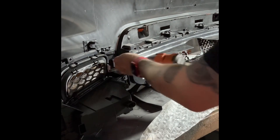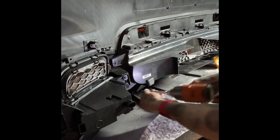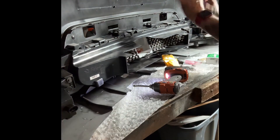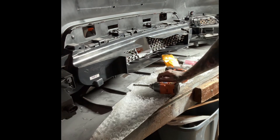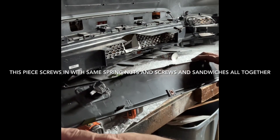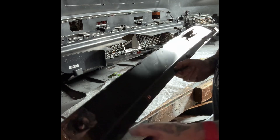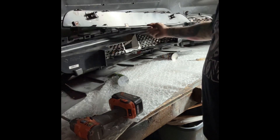Now that I got all the screws in here, this thing's going together great — I'm really pleased. There are a lot of screws and fasteners you have to buy, but look at all this — it's in, it's perfect, ready to go. Still got a little bit more to do but figuring it out as I go. Four more screws going here — one, two, three, four — to hold on the front part that has the sensors. What I did with the sensors is I cut the old ones off with a chisel and JB welded them to this. Hopefully they stay — the glue hasn't dried yet — and then I'm gonna screw this on in a couple minutes.